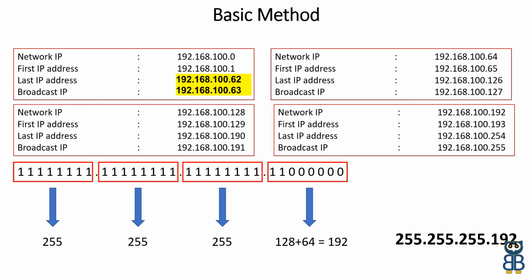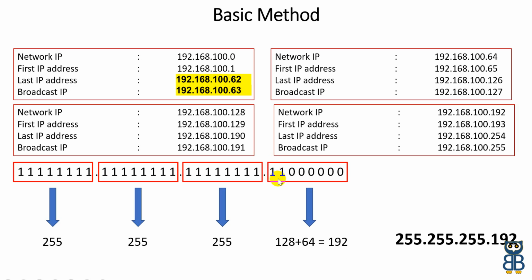Now, it's time to check the subnet mask for the newly created subnetworks. Well, it is very easy. How many bits did we borrow from the 4th octet? It's 2, right? And what was the original subnet mask? It was 255.255.255.0. As you all know, we have made changes in the 4th octet. So the subnet value has to be changed in the 4th octet and no need to make changes in the first 3 octets. We had turned on 2 bits in the 4th octet.